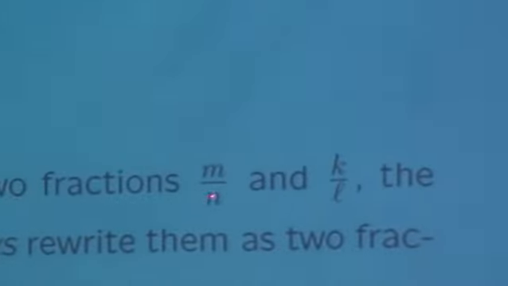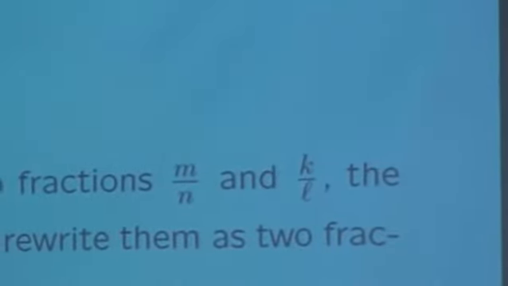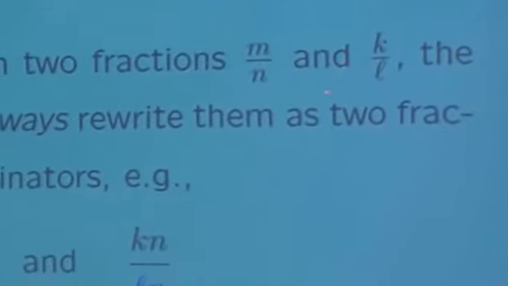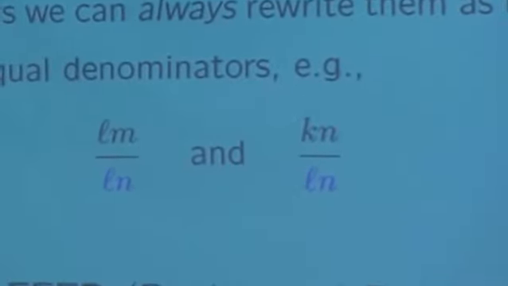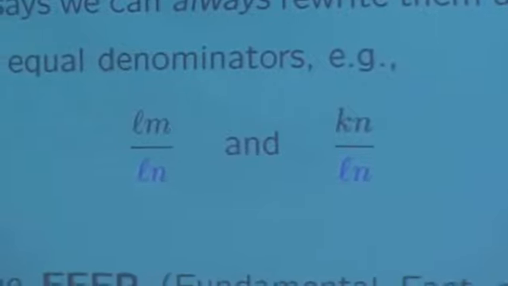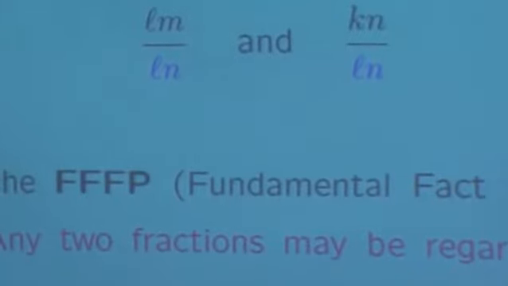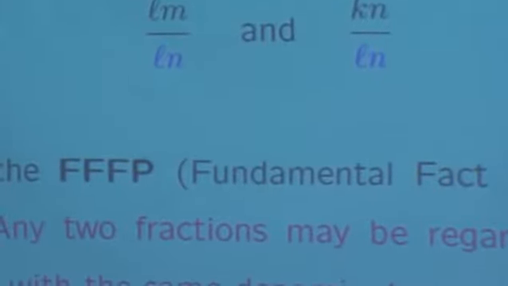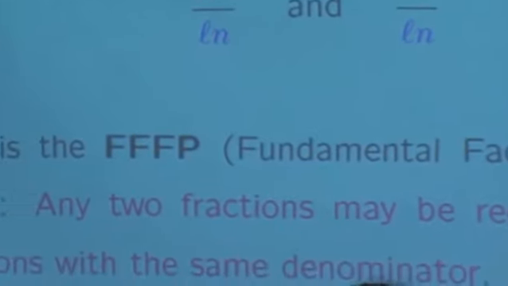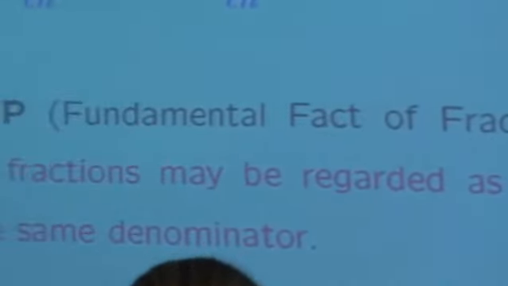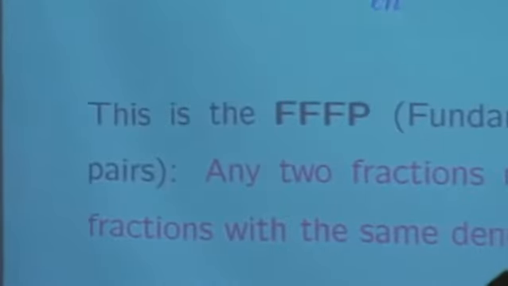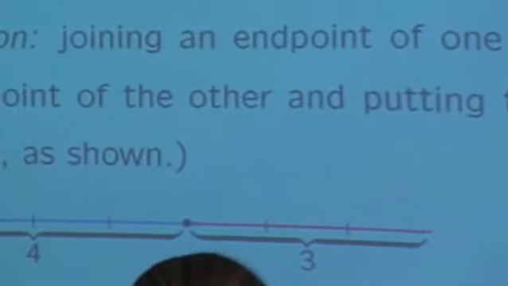So in general, you're given two fractions, right? So I'm stating this principle. Given two fractions like this, well, you know this m over n is exactly the same as this because, right, this is multiply top and bottom by L. M over k, well, multiply top and bottom by n, you get this. But you see now the two fractions have the same denominator. So we call this FFP, meaning the fundamental fact of fraction pairs. In your own mind, any two fractions are just two fractions with the same denominator. Now you think that this sort of gimmick is not a gimmick. It's fundamental truth. It saves wear and tear of the brain many times. So we'll see.